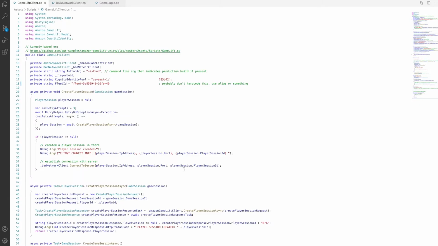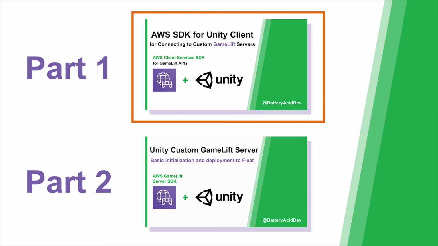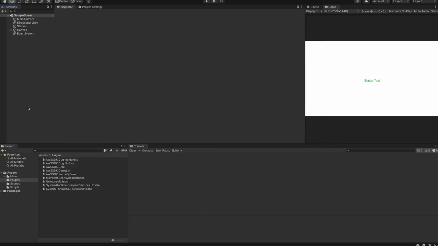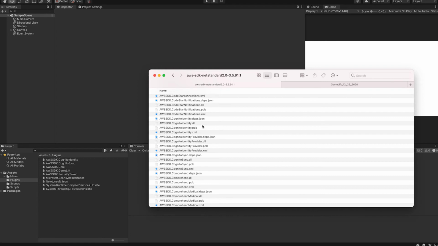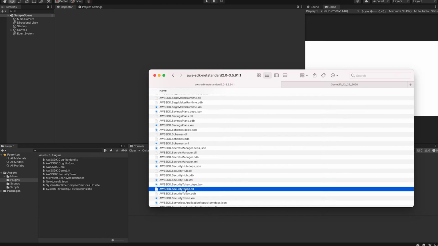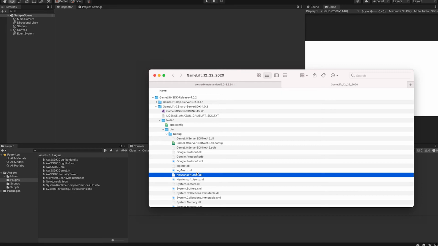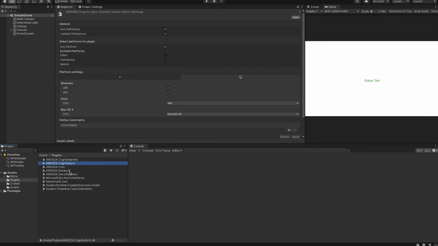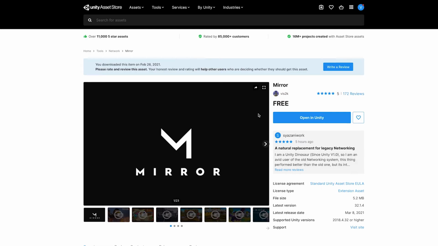Now on to the client project. This project is a continuation from the first video in this series as we loaded all of the required SDKs for GameLift. However, because I'm using AWS Cognito to authenticate requests, we still need to add a few more DLLs to allow our project to communicate with GameLift servers. From the AWS SDK DLL folder, copy over the following into your project's plugins folder: Cognito Identity, Cognito Sync, and Security Token. We also need the Newtonsoft.json DLL. I just pulled this one from the GameLift Managed Servers SDK that we covered in the last video. The download links for both of these are in the description.